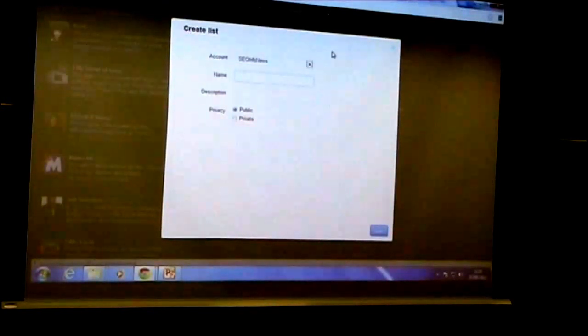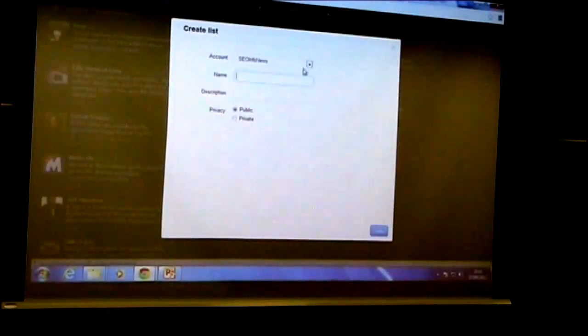Perfect. So you can follow all your competitors without them knowing you're following them and still keep tabs on them as to what they're doing. It's really good for spotting strategy. It's really good for seeing patterns, trends, seeing who they're following as well. It's quite powerful. So we'll create one right now, and we'll do that on mine.